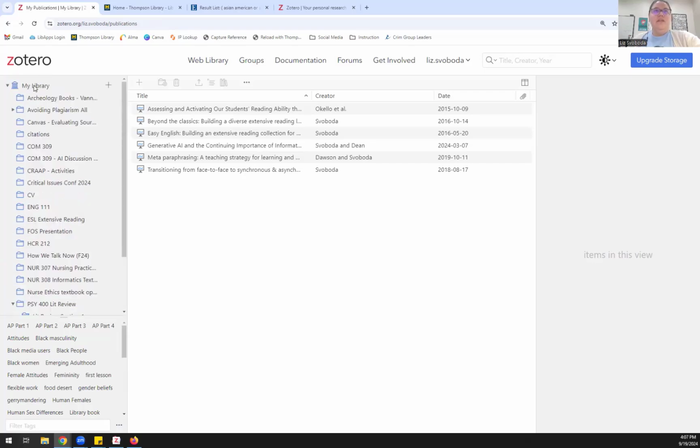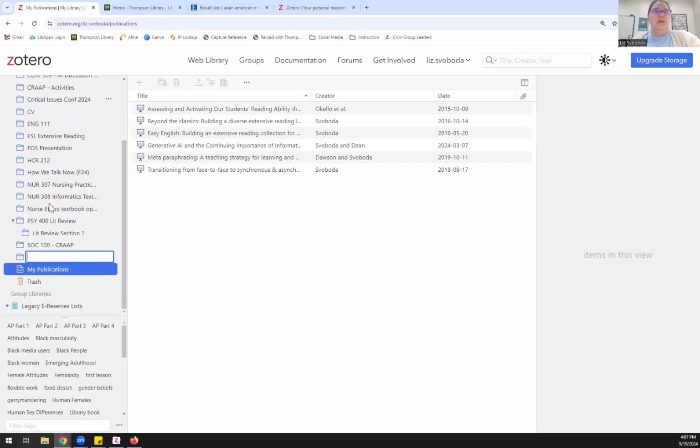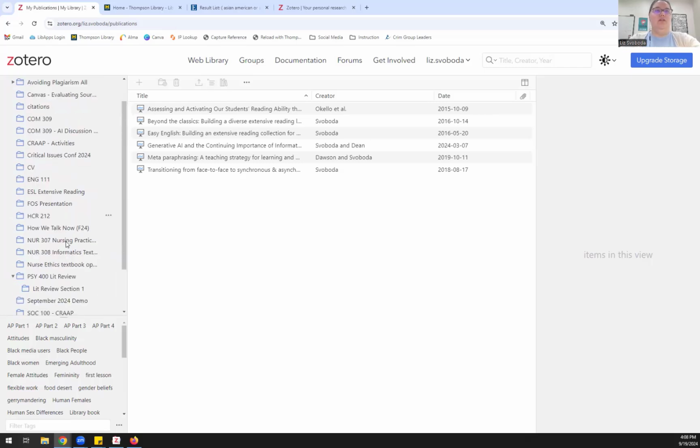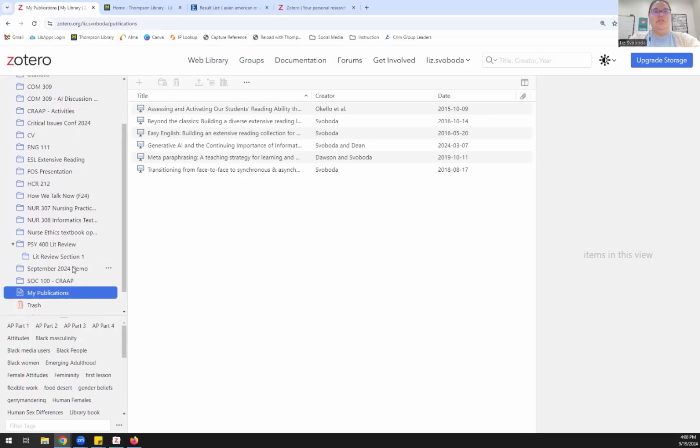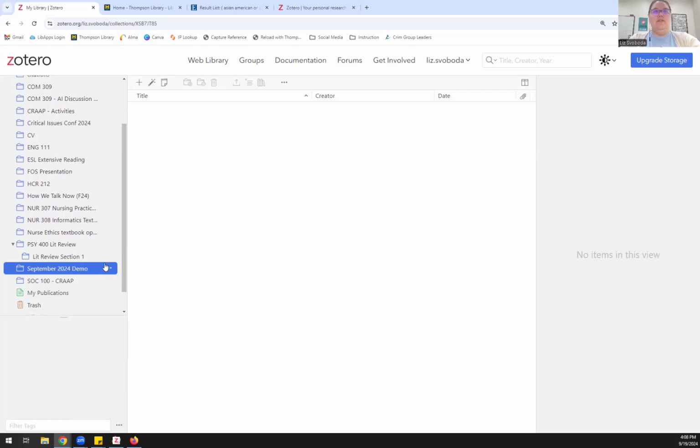In order to create an additional collection within the library, you go up to this cute little button here, and you can add in another collection. So if I'm going to do, what's on, September 2024 demo. This is where I'm going to be putting in all of those options that we're putting in here now. And so this collection is empty, and it's ready for me to put items into my collection here.